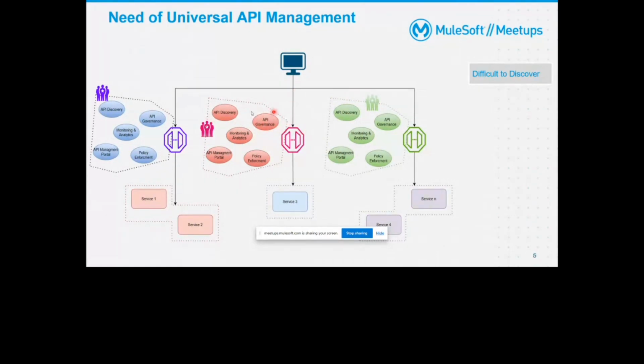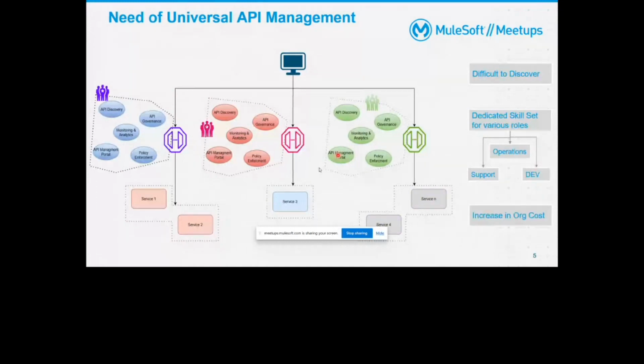Sometimes within a team we first identify whether any available API fulfills our requirement. Then each API management tool requires its own dedicated skill set, not only for development but for various roles such as operations, support, and dev. These are the key issues which definitely increase the organization cost.